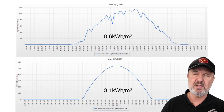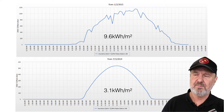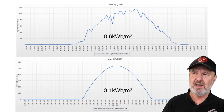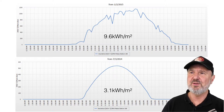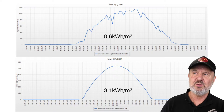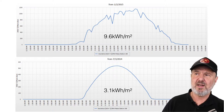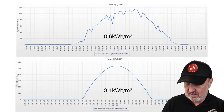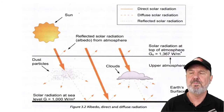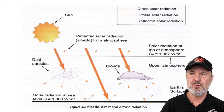The energy from the sun onto a surface is measured in watt-hours per square metre. Here are two plots — summer at top, winter at the bottom. The winter curve looks smooth but the peak is only 550 watts, whereas the summer peak is nearly 1200 watts. In summer we get higher peaks, longer days, and therefore more energy — about 9.6 kilowatt hours per square metre per day in summer. A solar panel will only convert about 20 percent of that.